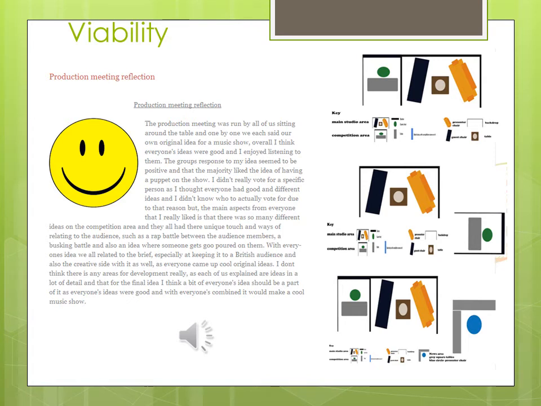Viability research is something that can have a good amount of success and development. The methods used for this would be quantitative research and primary, and the techniques used would be questionnaires and focus groups. This method has been used in the past when it came to the development stages of our multi-camera show, as everyone in the group had different ideas and we all combined them together to create a good final outcome for what our show was going to be.